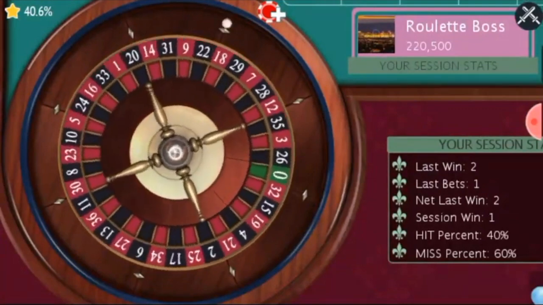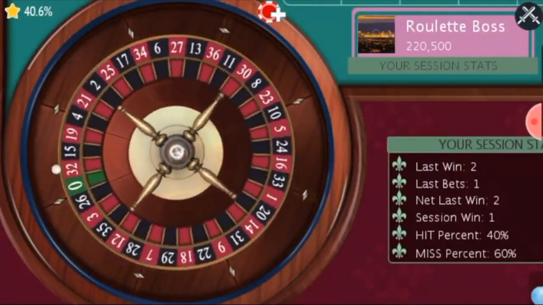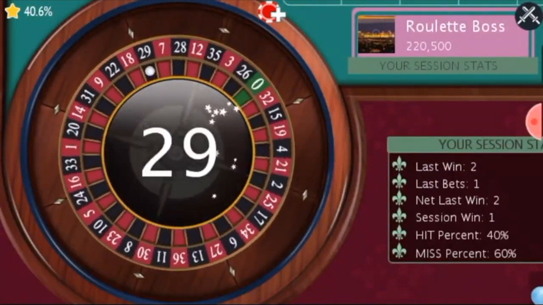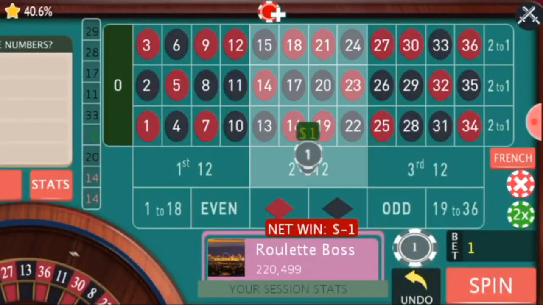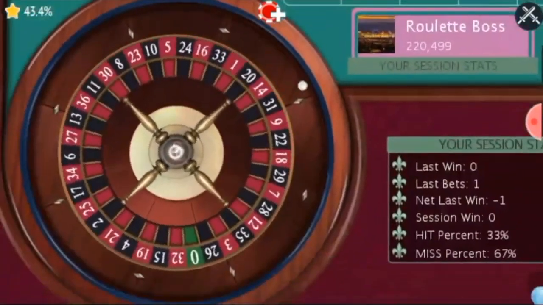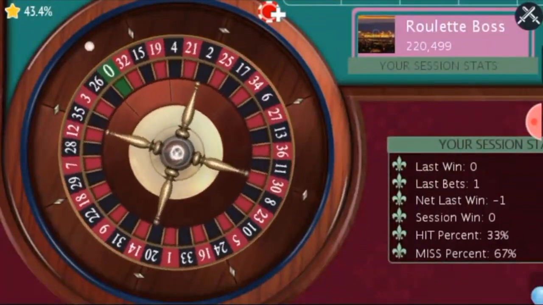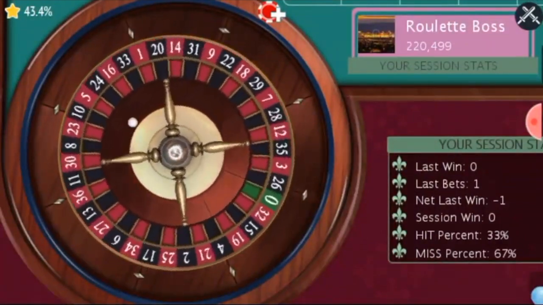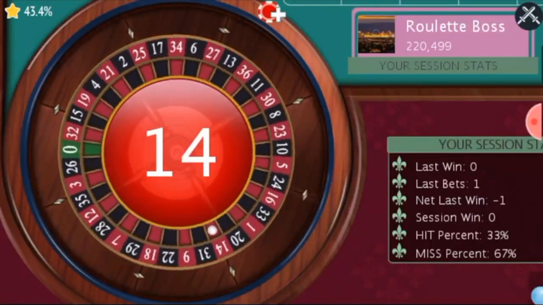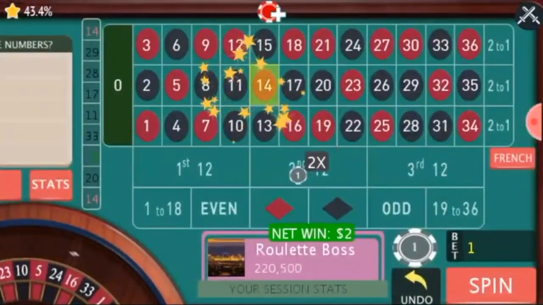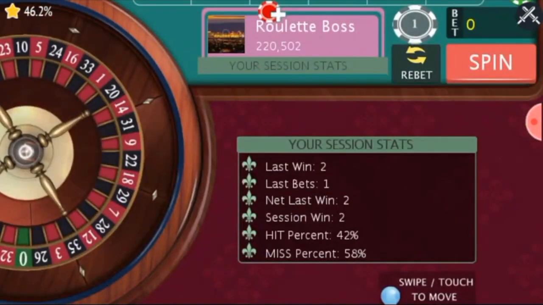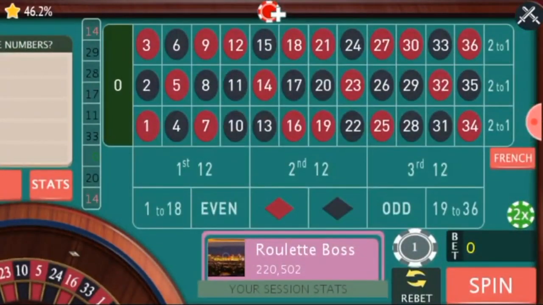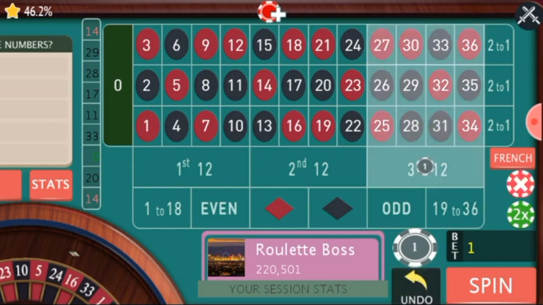This is spin number 1. I restarted the entire progression. I lose on spin number 1. Spin number 2. I'm playing for anything greater than 1 unit profit. My overall target for this session is going to be 10 units. So I have a hit on spin number 2. I am up to 2 units in profit. I am going to restart the entire progression.